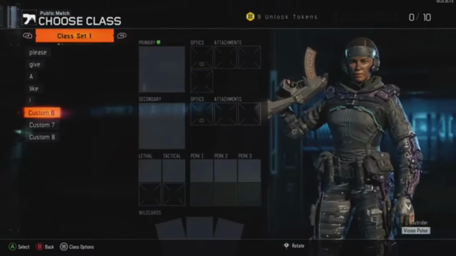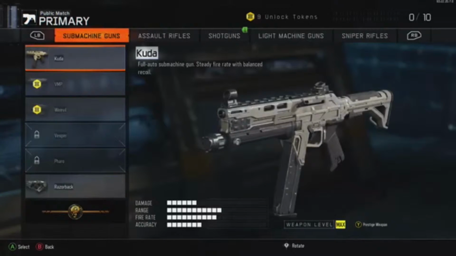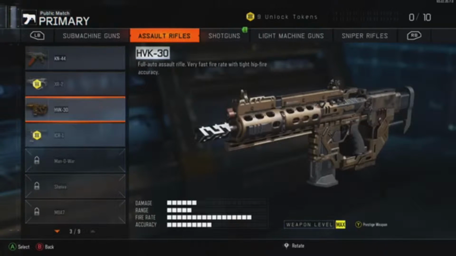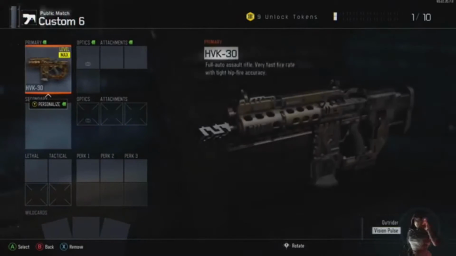We are going to start with the core setup. The gun that I've been rocking with lately isn't an SMG, not an SMG at all. And as you can see, guys, I am a low level, I just prestiged, but the gun I'm about to use is still on the list. You get it very early, and that is the HVK 30.